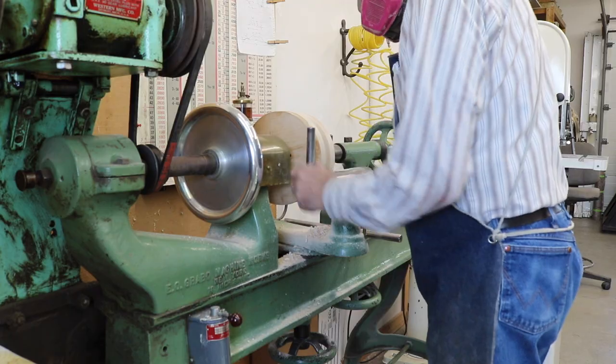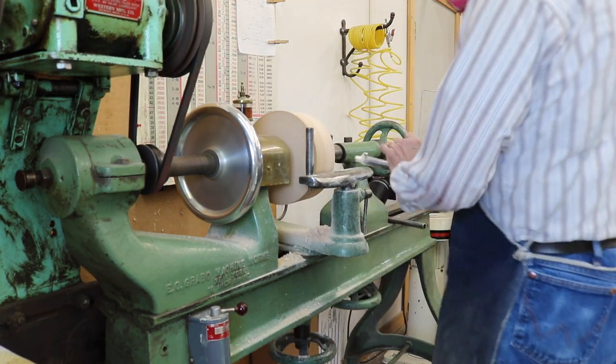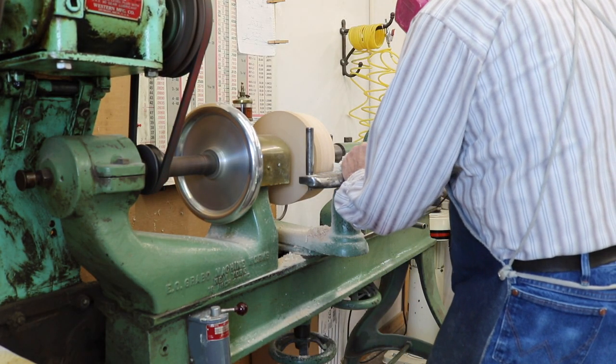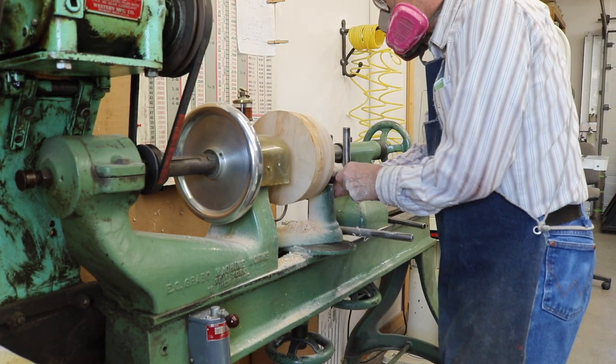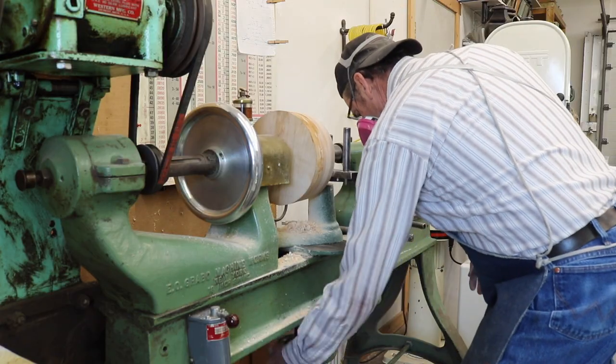The chuck that I'm going to use is one that I made in the last video. It's about 9.5 inches in diameter, and I have threaded it to fit onto the spindle of this spinning lathe.